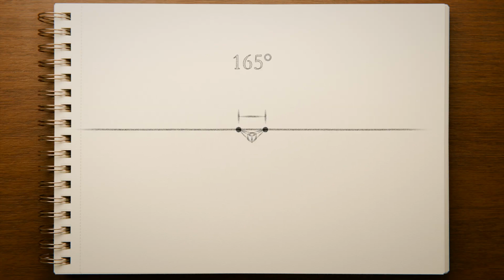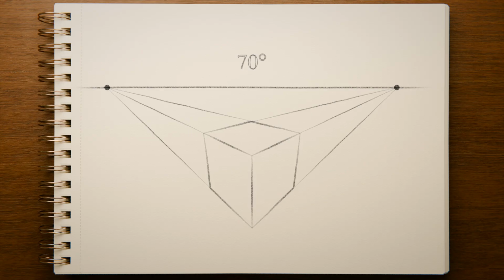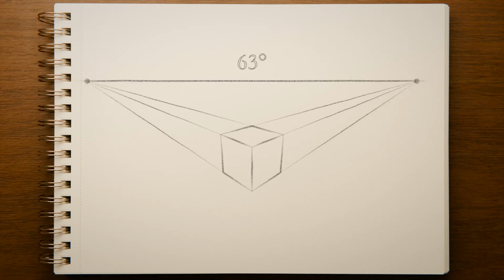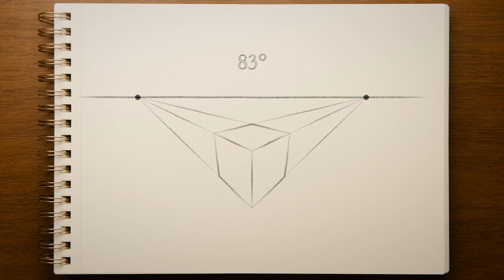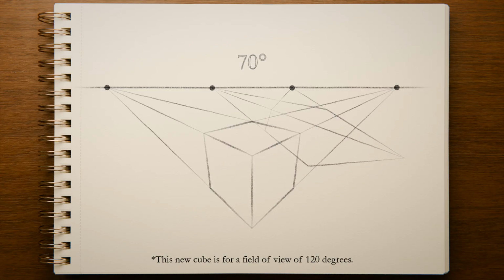For a higher field of view, the space between them decreases a lot. And for a lower field of view, the space between them is so big that they can even go off the page. Now if we keep the cube roughly in the same spot and size on the page, you can see how the FOV affects the cube. For a really wide FOV, the cube gets super distorted. And since the distance between the vanishing points is dependent on the FOV, this means that we can't really just place two new vanishing points wherever we want for any new object. For example, if we want to put another cube here like this, it just looks wrong, even though the vanishing points are on the same eye level.